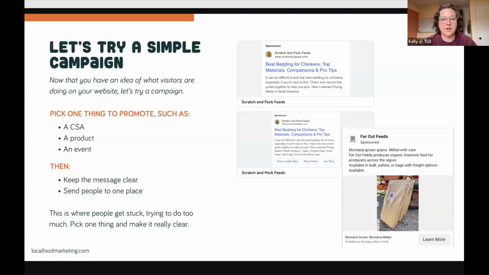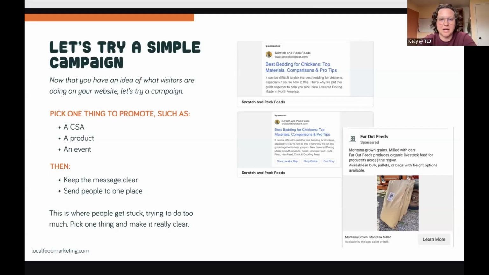And then the idea from there would be you can take that audience from that brand awareness campaign and translate it into an audience to potentially do a shopping campaign afterwards. So once you have people interested and aware of your brand, then you can do a follow-up campaign that would be more of a purchase intent campaign of we want them to be able to buy our product next since they know who we are now. But for this example, Far Out Feeds, we did a brand awareness campaign, and the promotion was to promote their feeds and that it was a new function to their farm.